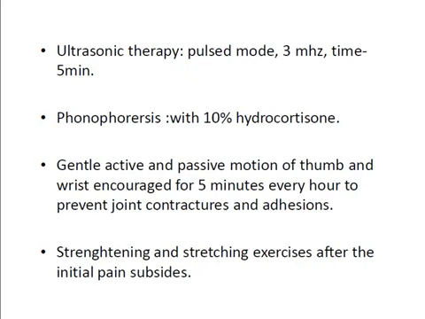Ultrasound therapy in pulsed mode is very effective and is found to be effective for 5 minutes. Phonophoresis with 10% hydrocortisone is also found to be effective. Gentle active and passive motion of the thumb and wrist is encouraged for 5 minutes every hour to prevent joint contractures and adhesions. Strengthening and stretching exercises after the initial pain subsides are also very effective.